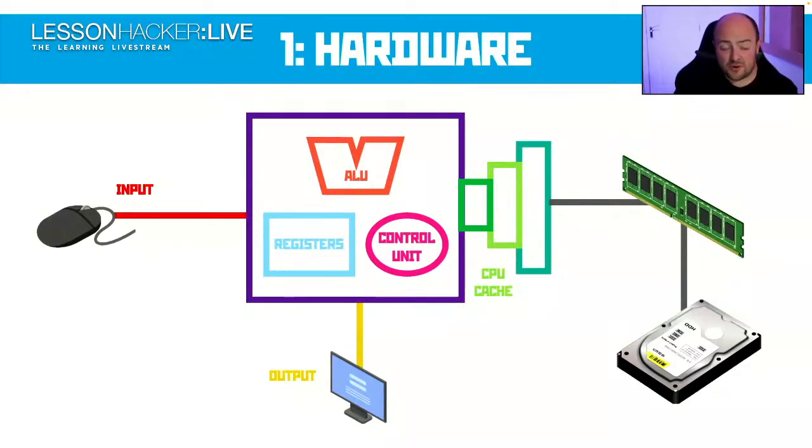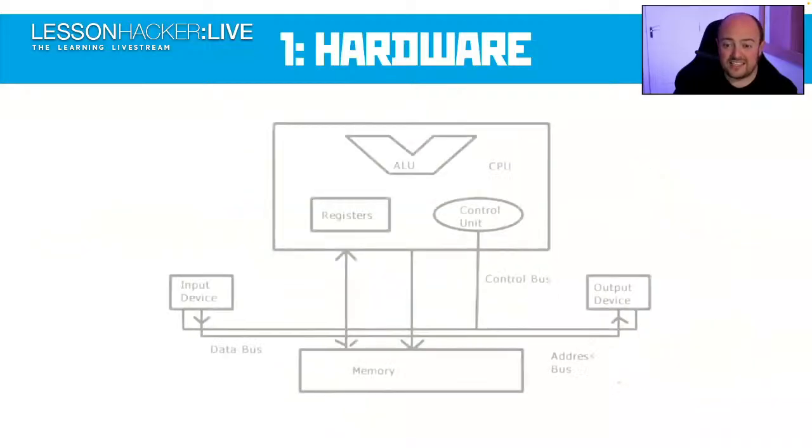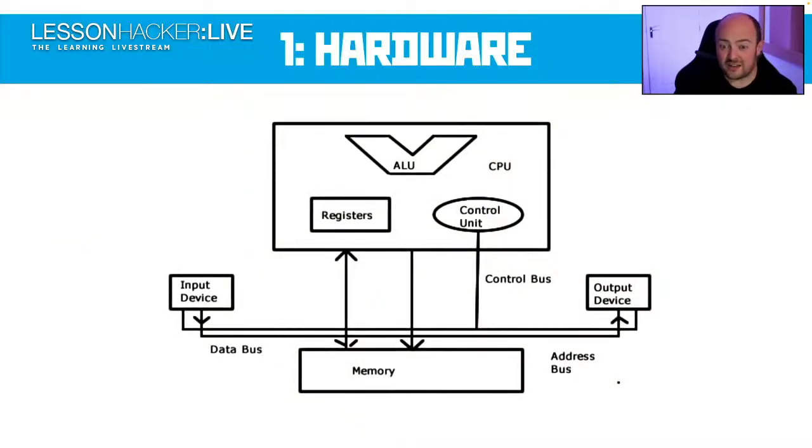Now, there's a diagram that I think is reasonably straightforward, but this is the diagram that the WJEC like you to draw if they ask you about it. You've got that diagram of the CPU, you've got your memory and your input and output devices, and then you've got a bunch of arrows that, to be honest, are just a bit confusing. The key thing is the control bus goes from the control unit to the input device and the output device, and that's it. Then we've got two buses that are unlabeled going from the CPU to the memory and back again. That should be a reasonably easy diagram if you want to have a look at it.